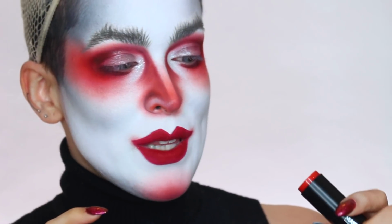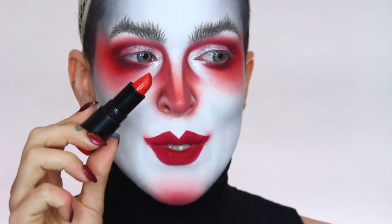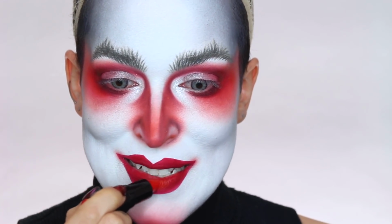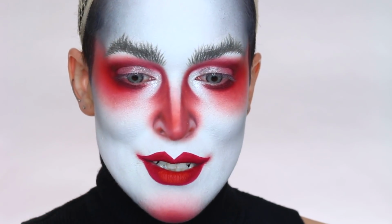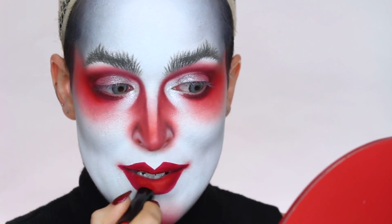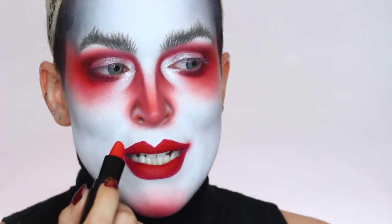So I'm going to go in with the Makeup Forever Artist Rouge Glowing Ginger lipstick, and this one looks like an orange, but it reads a lot more red. And I'm just going to use that in the center. I think that'll match up with what I've got going on up here a little bit better, maybe. Maybe not. I don't know. Yeah, that does brighten it up a little bit. This lipstick smells so good.